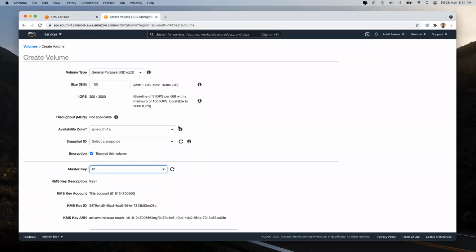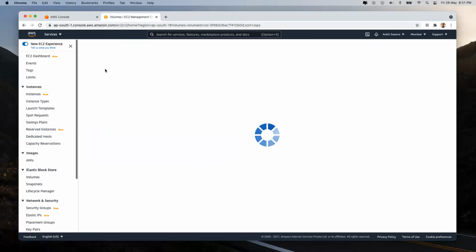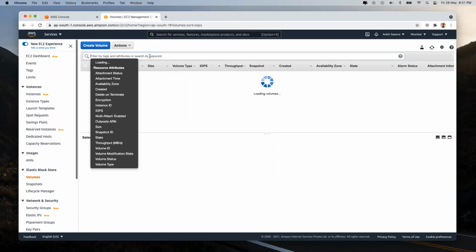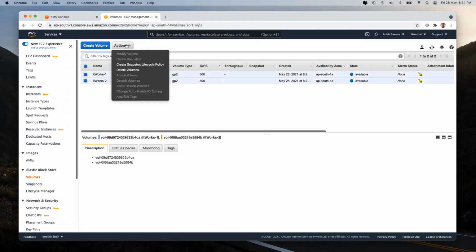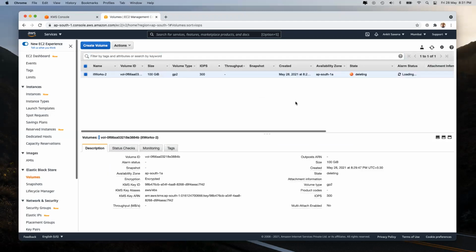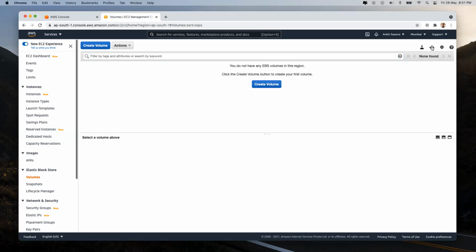So even though it is visible to you at that point of time, you cannot do anything with that key, which means anyone trying to use that particular key will see an error, or they won't see an error at all. That's the problem. If it had told us with a red message that you have deleted it, we would have understood.